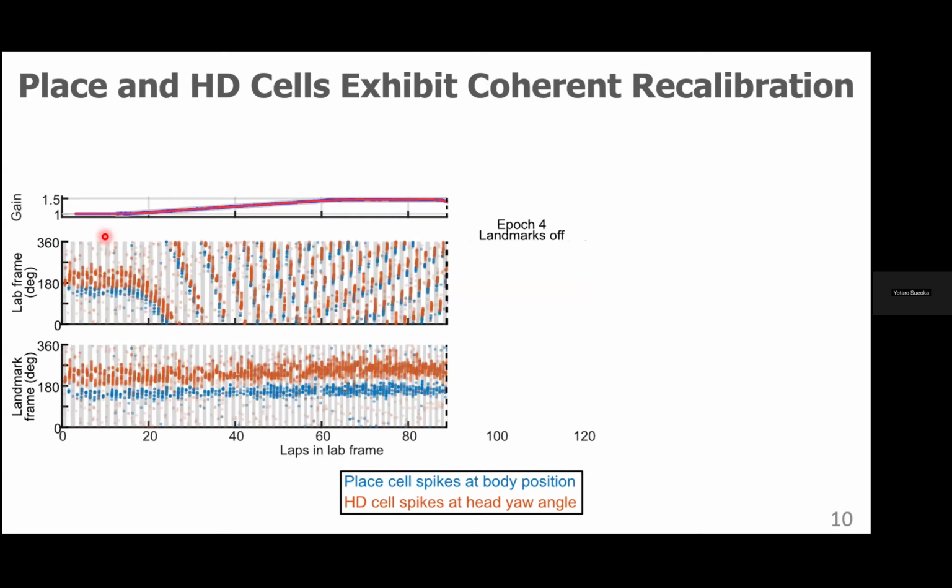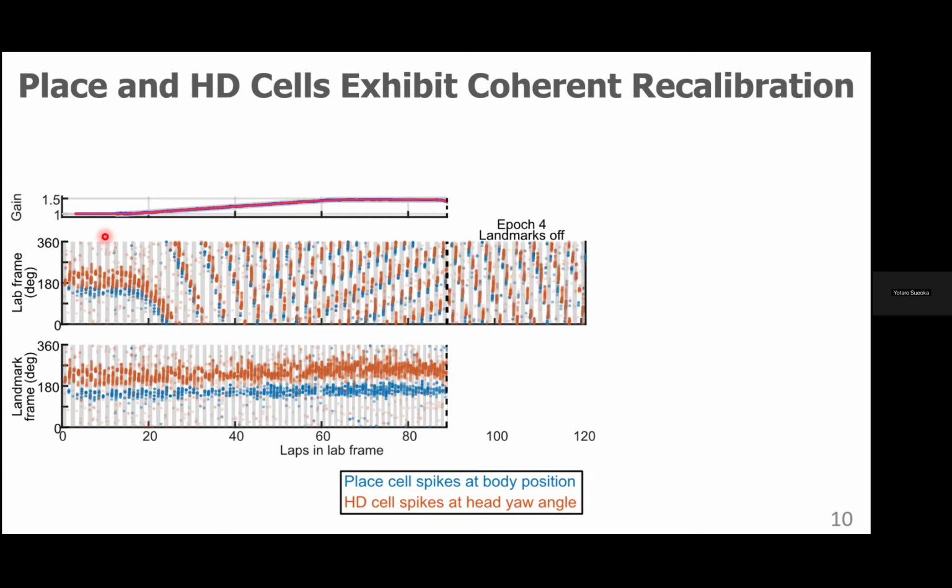Okay. One possible scenario is that there is no learning happening, in which case the cells will start firing once per lap again, just like in epoch 1. Another scenario is that the animal fully learned its new association between self-motion and its gain of 1.5, and that the cells will keep firing even after we turn off the landmarks, as if there are visual landmarks rotating together with the animal.